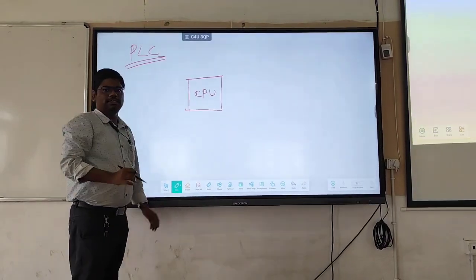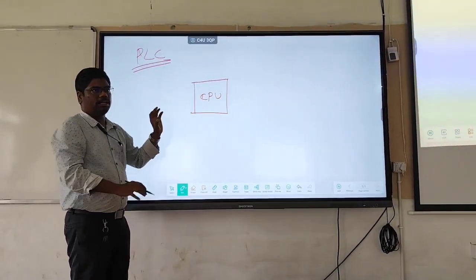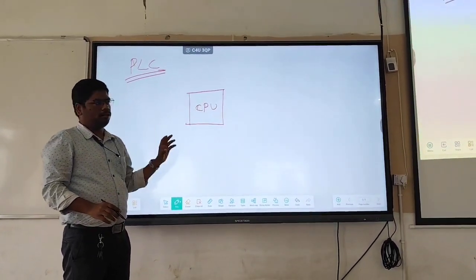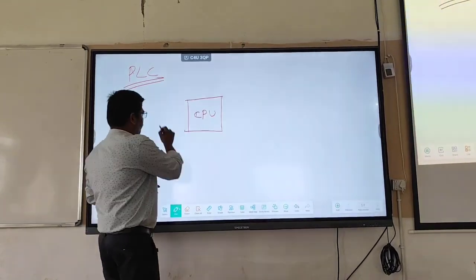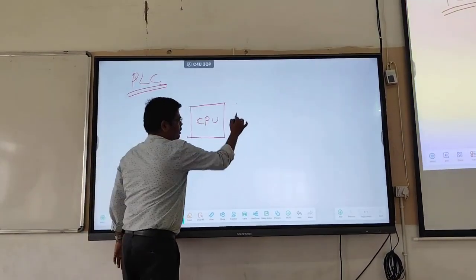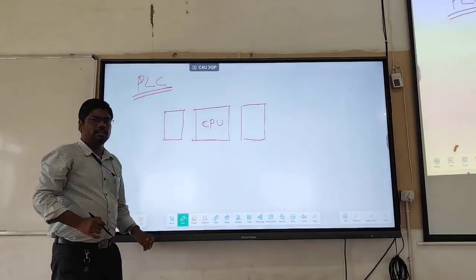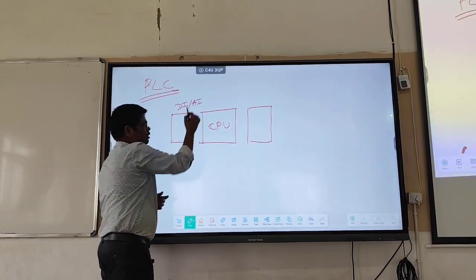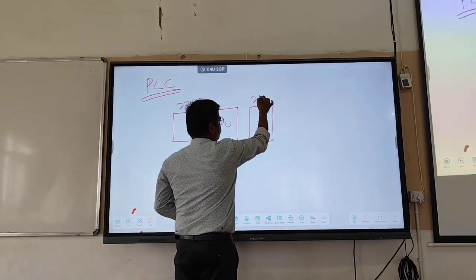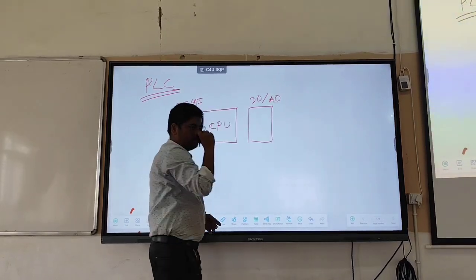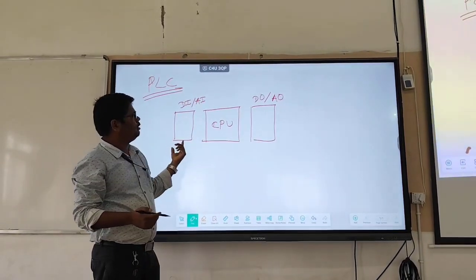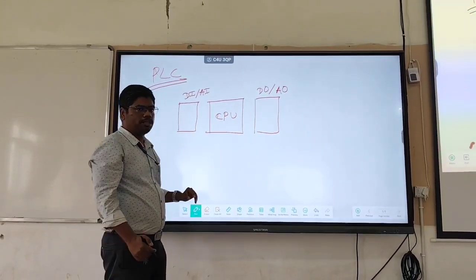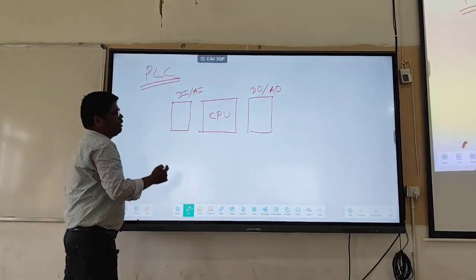Okay, this is the CPU, the brain of the total system, like your computer system. It processes all the data it receives and sends out the verified output. So the CPU will have our signal modules connected to both sides. Signal modules means it could be our digital input or analog input, or digital output or analog output. Maybe one digital input, one digital output, maybe multiple digital input output or analog input output. So what happens when we take any kind of input?